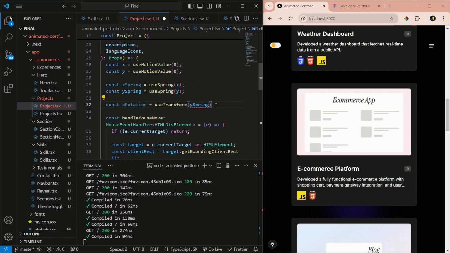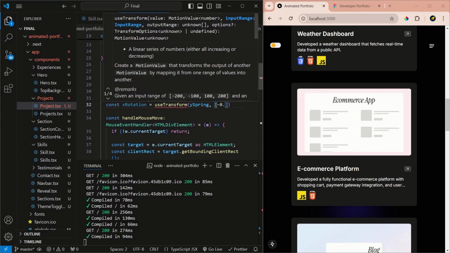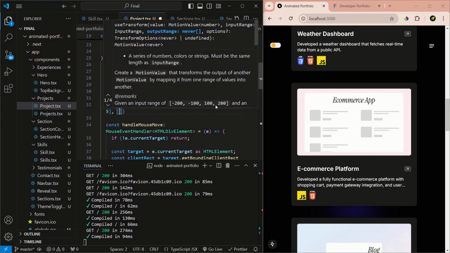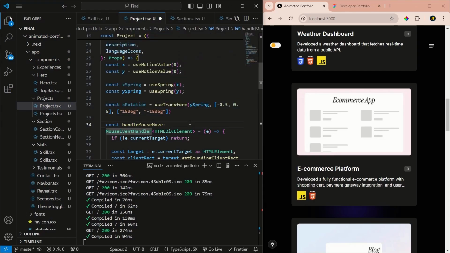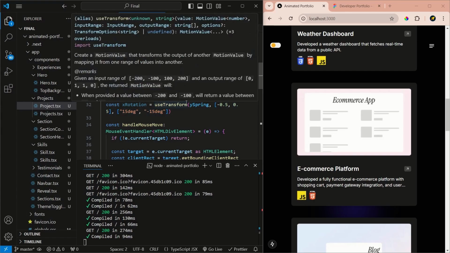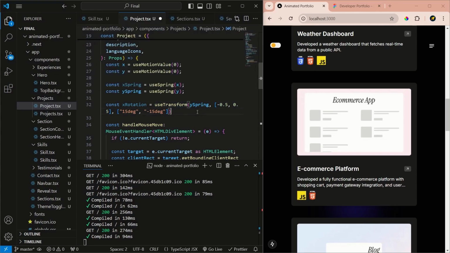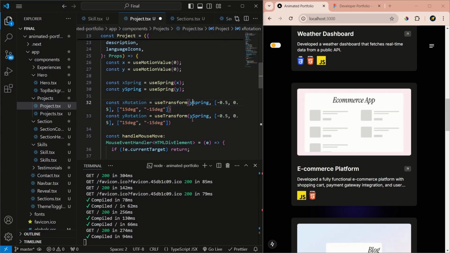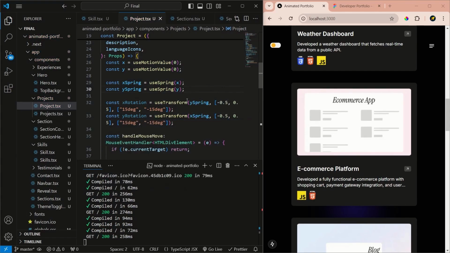So we'll be calling useTransform, and it basically runs a mathematical function to transform one range to another range. So we have our y spring value, and we know that it can be between minus 0.5 and 0.5. And what we're trying to say is transform this range to either 15 degrees or minus 15 degrees. So we're basically saying if y spring is minus 0.5, xRotation should be 15 degrees. And if it's 0.5, then xRotation should be minus 15 degrees. And then apply a transformation to any other middle value in a linear manner. We'll do the same thing with yRotation. And over here, we should be saying x spring. And it's a bit non-intuitive, but the y spring value should decide the x rotation and vice versa.